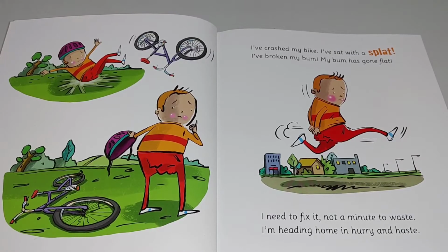I've crashed my bike, I've sat with a splat, I've broken my bum. My bum has gone flat. I need to fix it, not a minute to waste. I'm heading home in hurry and haste.